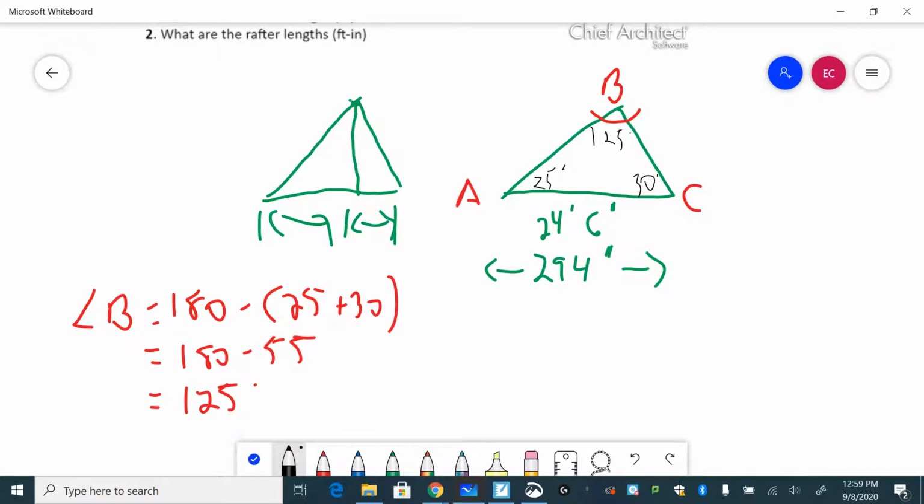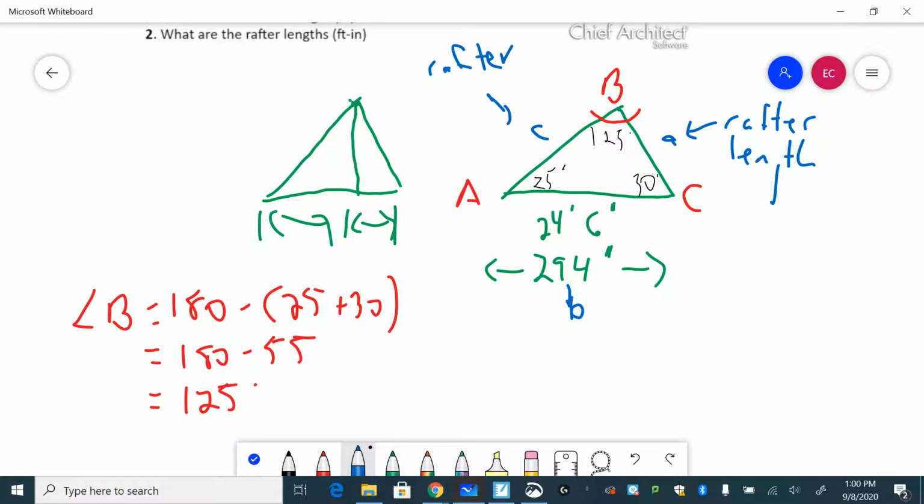The way this works is angles are capital letters, so you see capital A, B, C. And across from each angle is the same letter but lowercase. So the span would be b. This rafter length would be called a, and this rafter length would be c. Remember, these are rafter lengths, so that's what you're solving for, rafter length and rafter length. You're going to do this question twice.